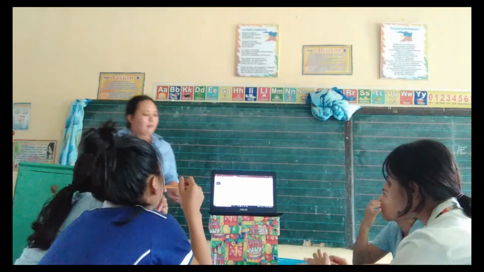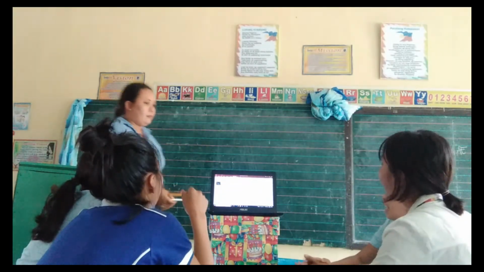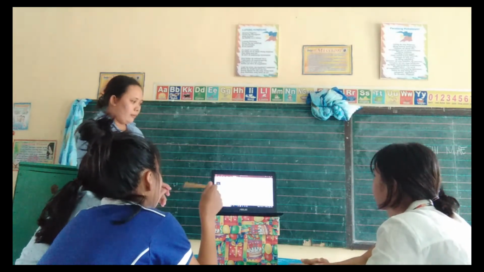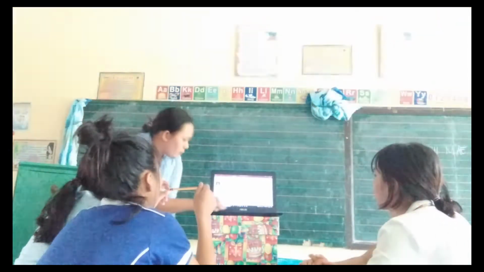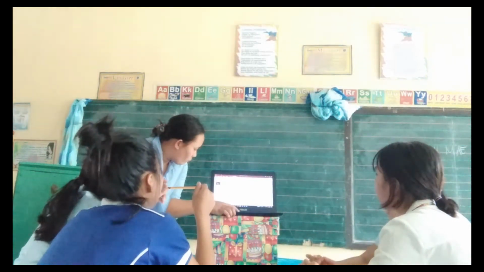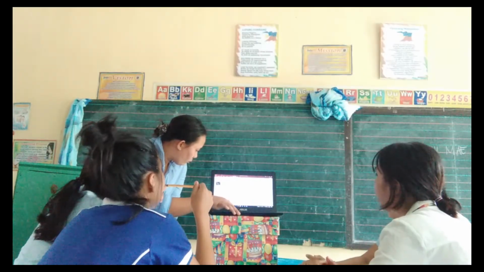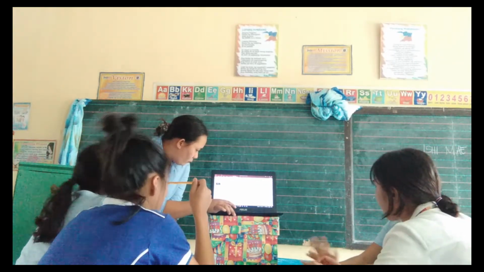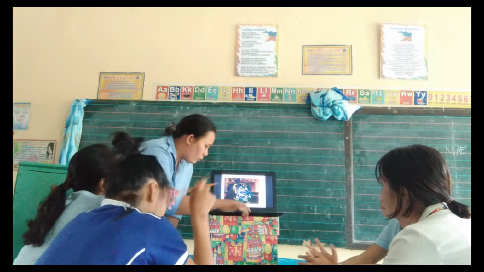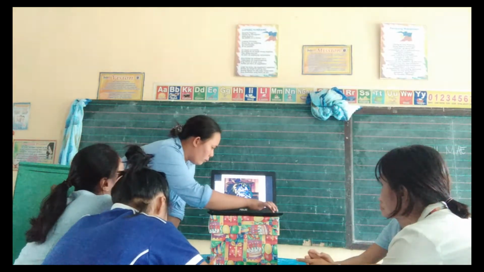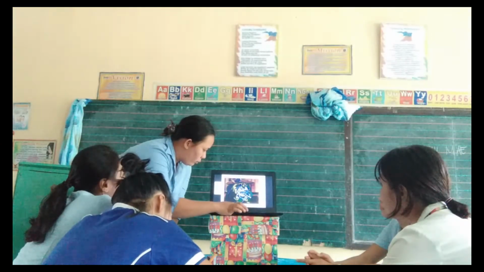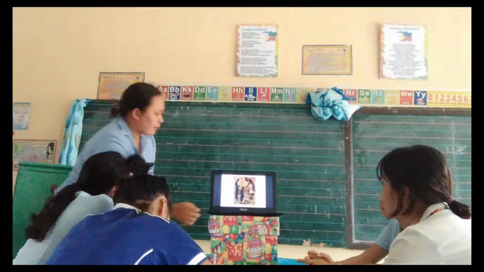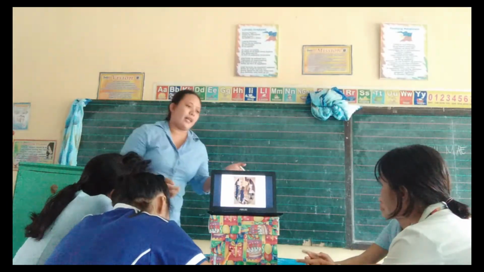First, let's read the objectives. At the end of the lesson, students should be able to: A. Identify what is abstractionism. B. Draw their chosen styles of abstractionism art movement in a creative way. And C. Value the knowledge learned from the various styles of abstractionism movement. So these are examples of abstractionism art.